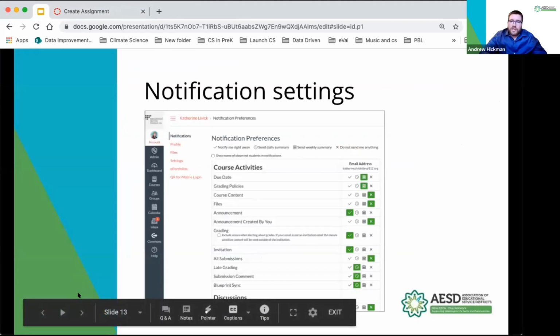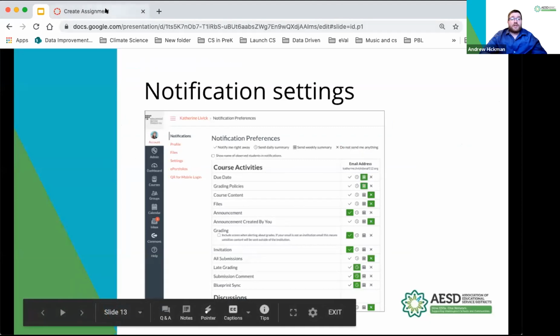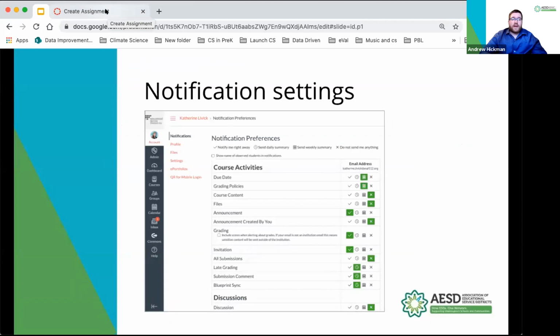Okay, getting a question. How well does Canvas respond to teacher feedback? Do they add new features if teachers suggest it? I can share from my personal experience. When we first started in Canvas, and I've been working with Canvas and these products, this is about my 8th year. I was working with Pete before at North Central ESD. When we brought on Canvas, I was in contact with their representative and they would actually build me specific things that I requested. So I've had personal experience where it's very well done. I've had the same experience with other products as well, other tools.